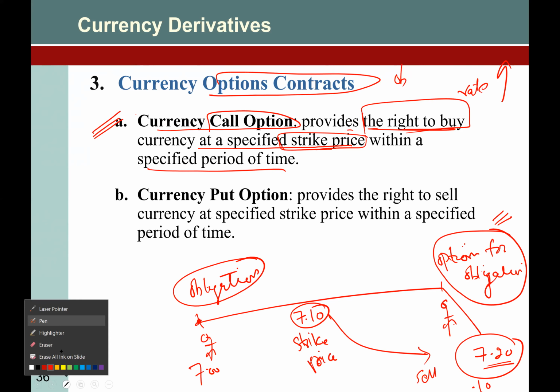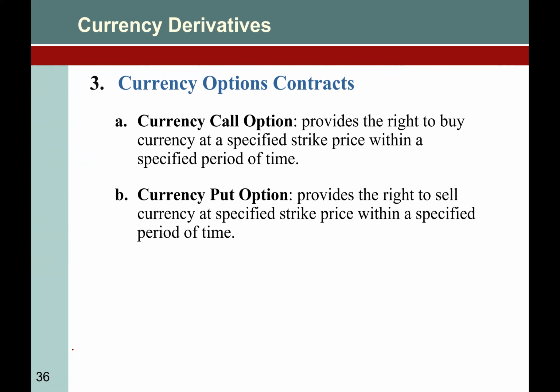This is a really hard concept, but if you understand this slowly and digest it correctly at this point, it will be very easy for you to understand when I enter into the valuation part. So make clear all possibilities here. Call option is the right to buy at a specific price after a specific time. So the right to buy, that I will buy or I will not buy. It's my right, it's my option.